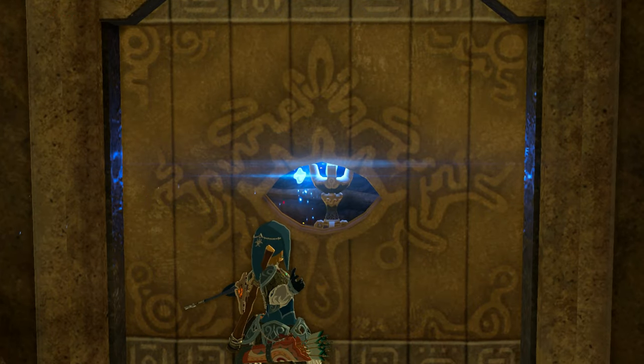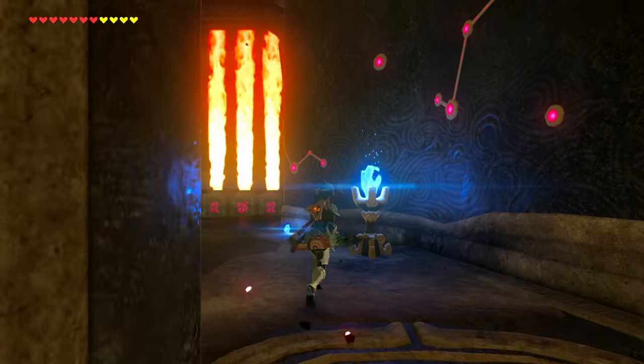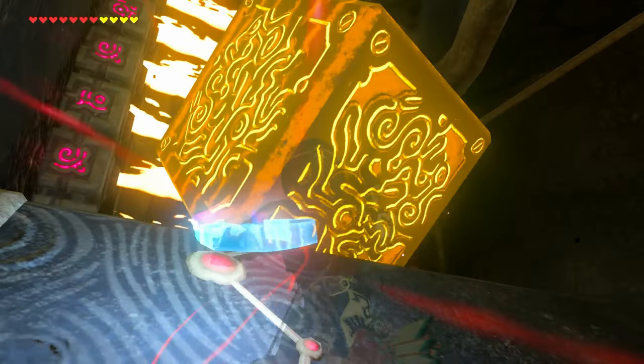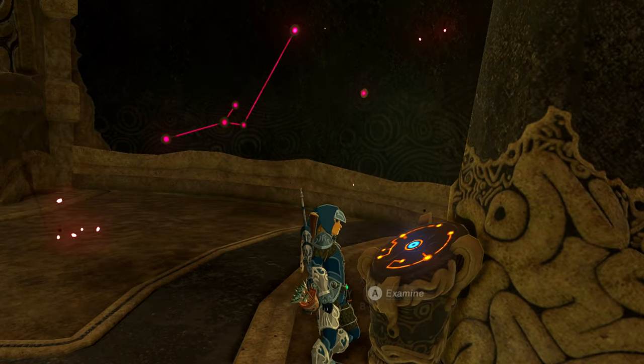Terminal 3 is basically normal. We use a blue fire-tipped arrow to shoot through this eyeball-shaped door and light up the torch. And then from there, we burn a hole in the ceiling to get access to this metal cube, which we can use to block the flamethrower so that we can get access to Terminal 3.